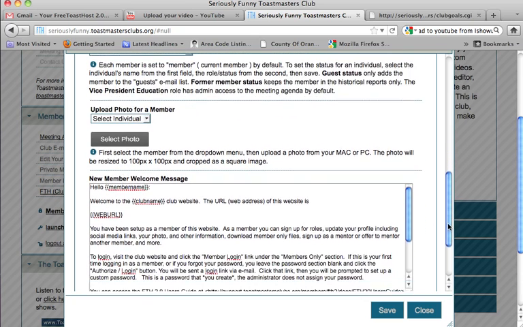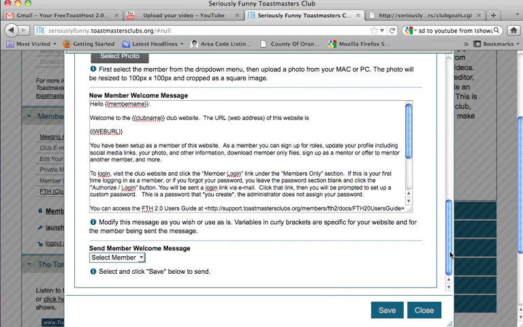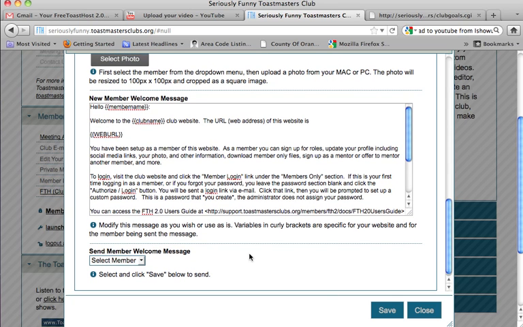And if I want to send Steve a welcome message, if he's getting put on this site for the very first time, we definitely want to send a welcome message. So we would select Steve, and once you hit save, this automatic welcome message is going to go out to him, and it's going to give him a temporary password and tell him how to log in and all that other kind of stuff.